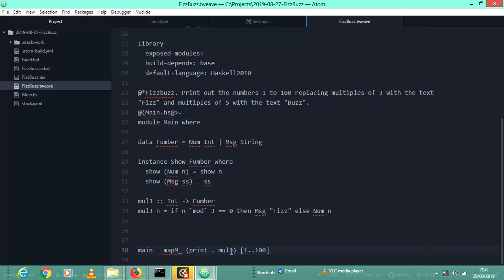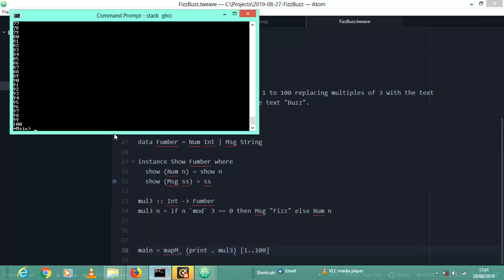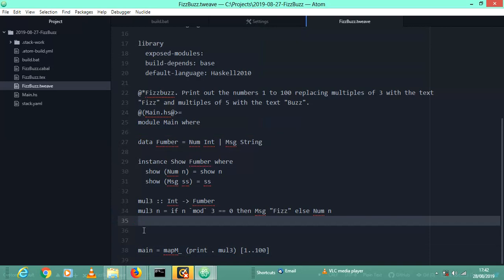Okay, so I'm going to build that, and then reload, and we see we're getting fizz everywhere. So that's 3, 6, 9, 12. Yep, that's what it's doing. So every multiple of 3 it gives us fizz. Fantastic.